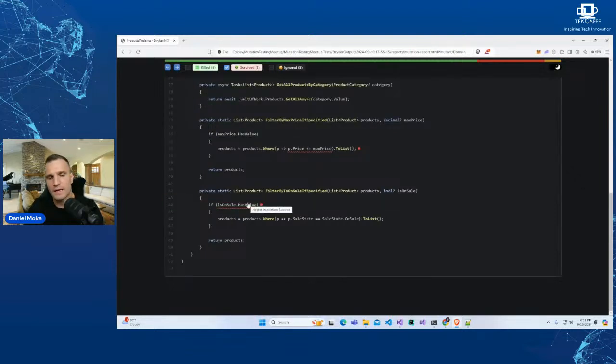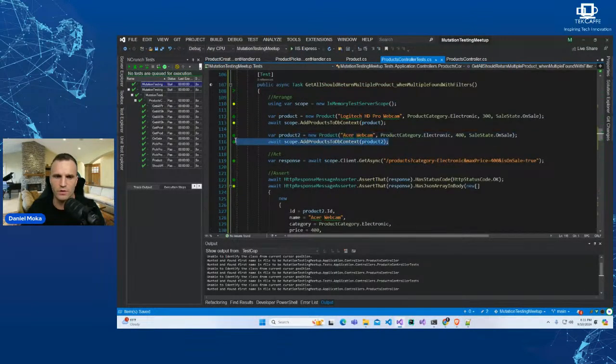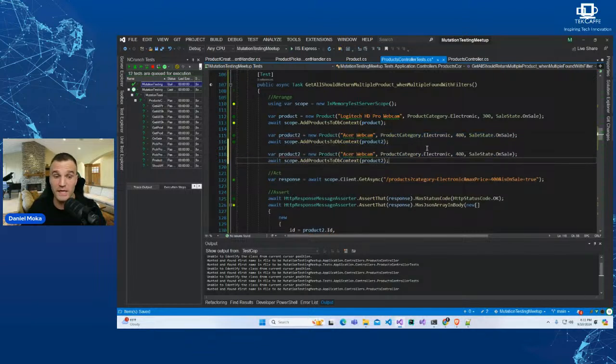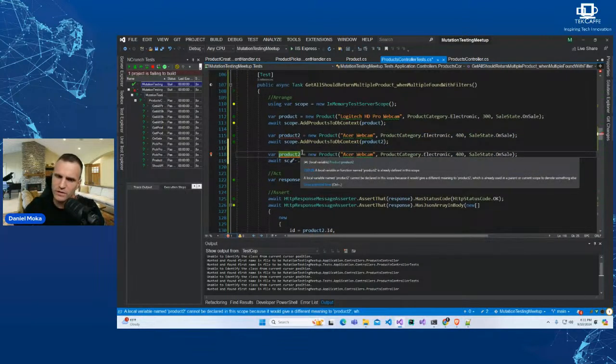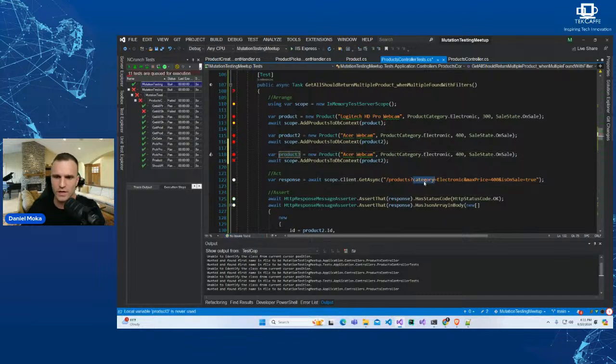So let's fix it. I think the way we could fix it is in the database: we should put a product with a price smaller than 400, going back to this example. So here I need to add a new product which should be in the list, but should be filtered out because it is not on sale. Because as you see, on line 122, is on sale is true, so we want to get the discounted products. So product 3, it should be 400, that's true, or 350, but this should be no sale. Awesome. So now we fixed it.